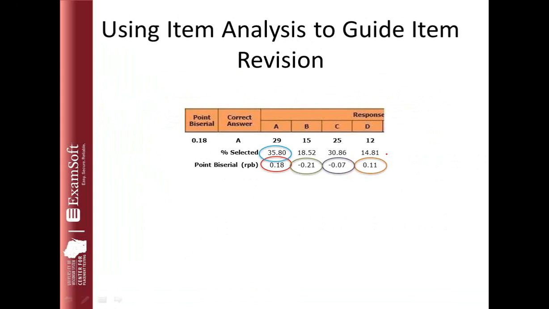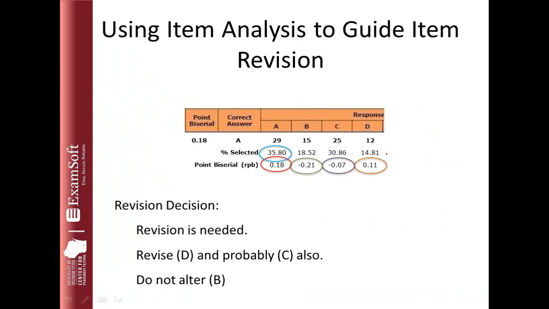But I'm really heartened to see what's going on in alternative B. Alternative B was selected by 18.5% of the students. It has a nice, solid discrimination here of minus 0.21. So B is really an anchor for this item. I can anchor this item to B and think about changing C and D. D definitely needs to be revised, but I figure C, I might as well revise that as well if I can come up with something that I think is plausible. And when I say plausible, I mean that the students might actually select it, even though it is unambiguously incorrect. But absolutely, you would not want to change B here, because that's really what's contributing to whatever discrimination this item is already doing. So, item analysis is something that takes a lot of practice.